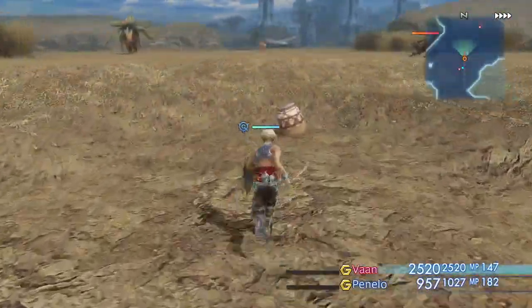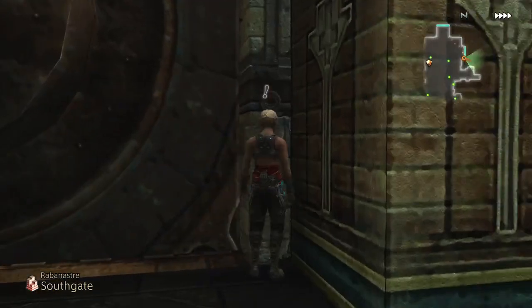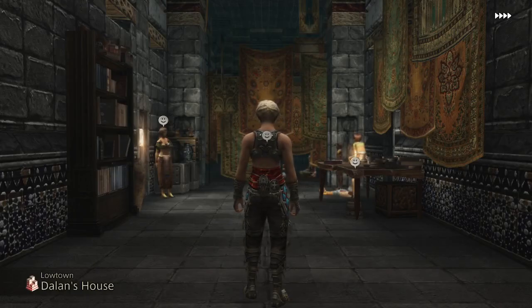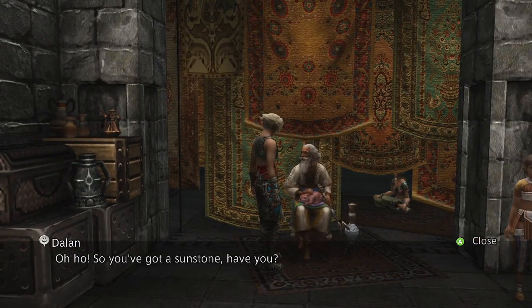And now we go all the way back to Rabanastre. You know, these huge distances between points don't really seem much of a problem when you have the 4x speed boost going on. Of course, this could happen. And Penelo will temporarily leave. As she is likely to be your ideal black mage, you don't need to worry about her taking your black mage friendly gear with her.